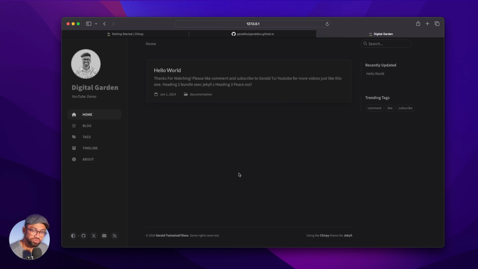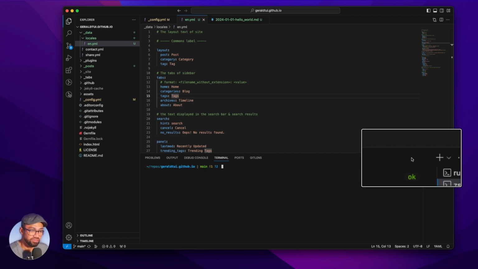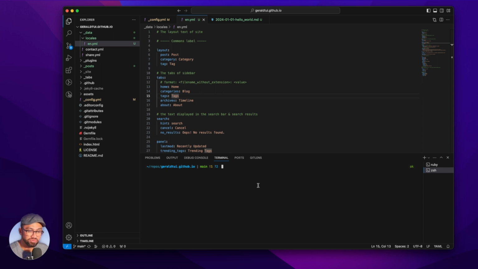Now that we have our post ready and we've customized our navbar and customized the site essentially, we want to be able to push these changes to our Git repository so that we can make it publicly available on our GitHub Pages. To do that, we're going to jump back into our VS Code and open a new terminal. You can click on this plus icon here, and it should create a new tab terminal for us.